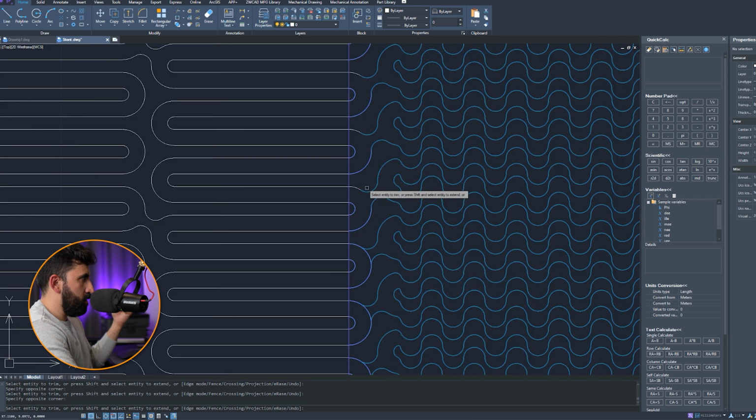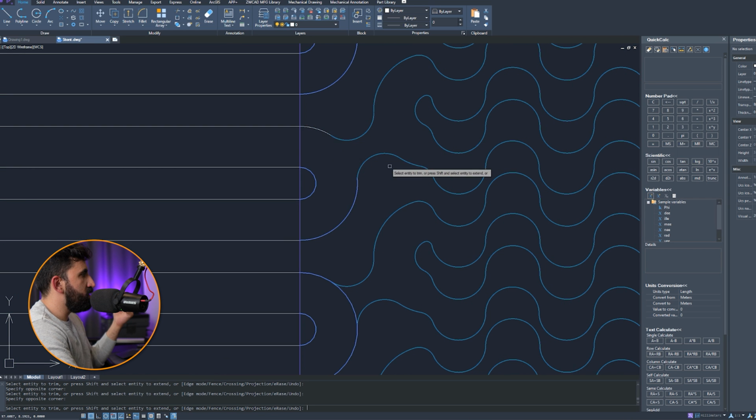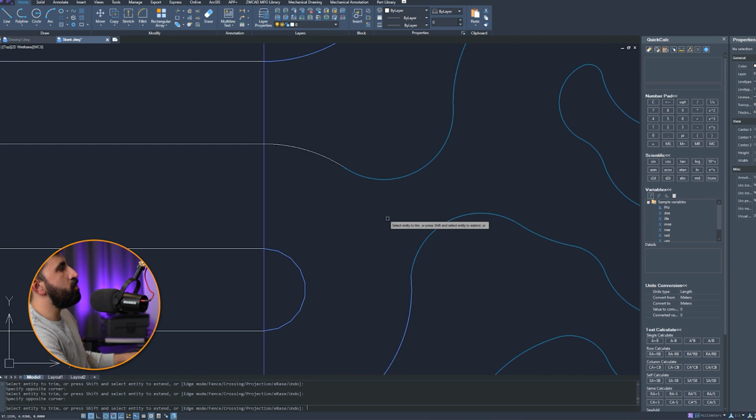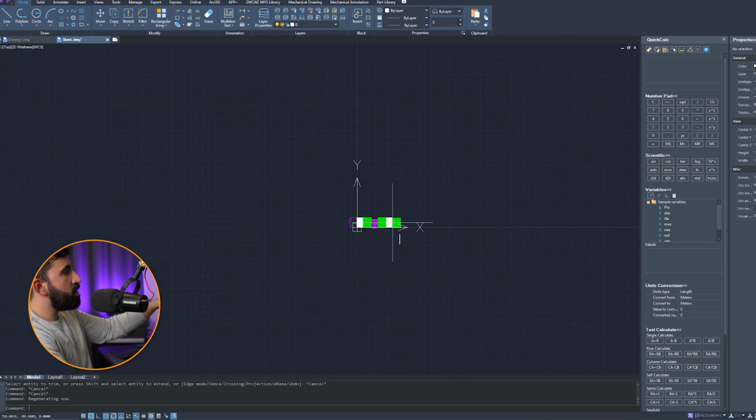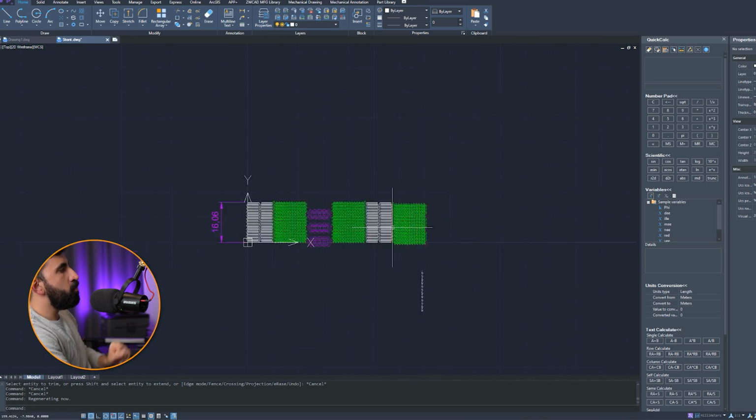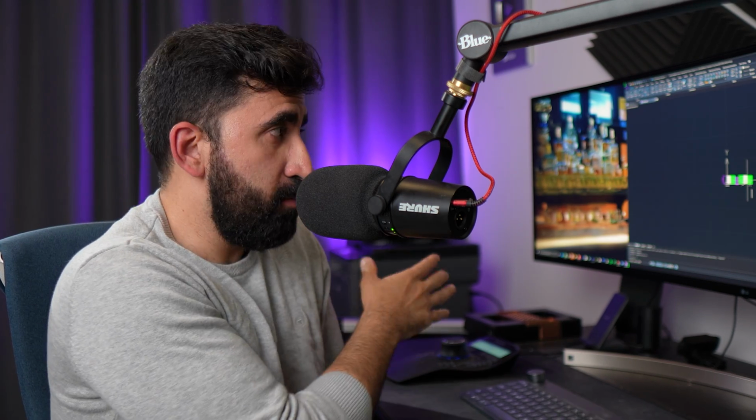Then do the pattern, then do the duplication. But since I have done the duplication in the past, I'm creating the bridges for you this video. That's how fast you can work with a software like this. Boom, boom, boom, boom, boom, boom. If you want to do it this fast in a parametric CAD, you're going to need a much, much stronger PC. And believe me, my PC is a monster.